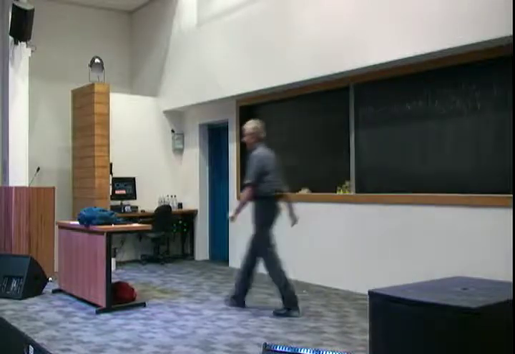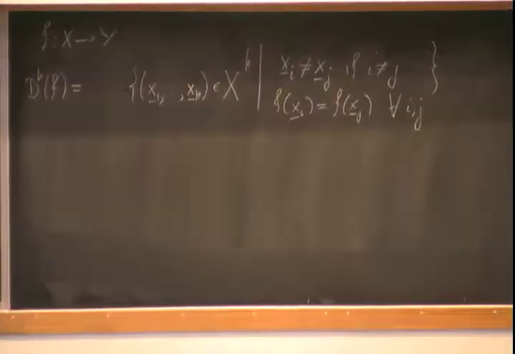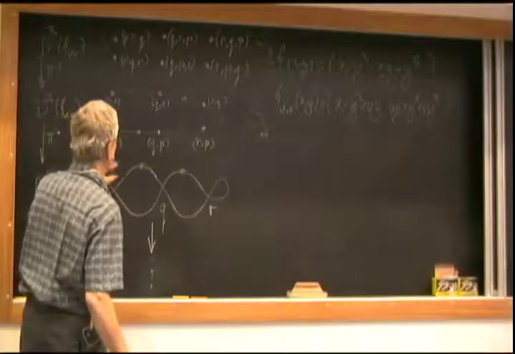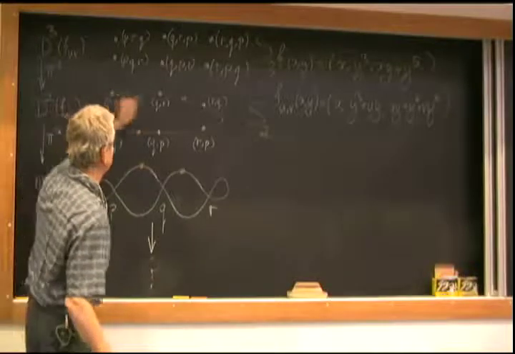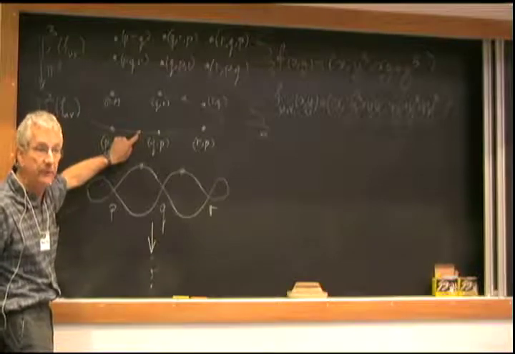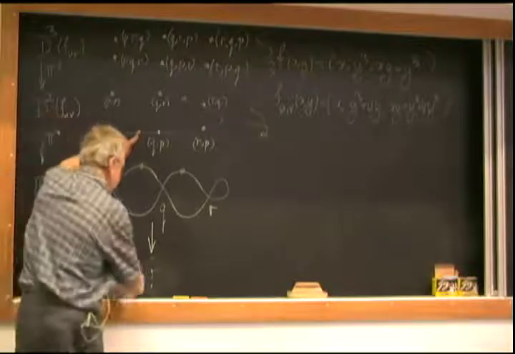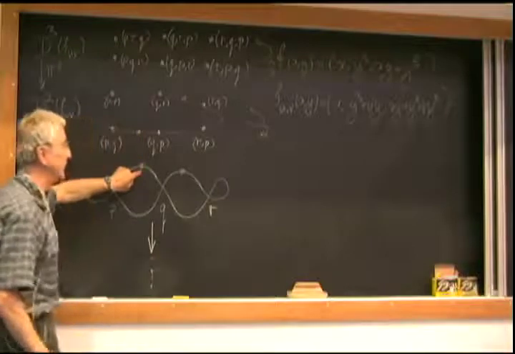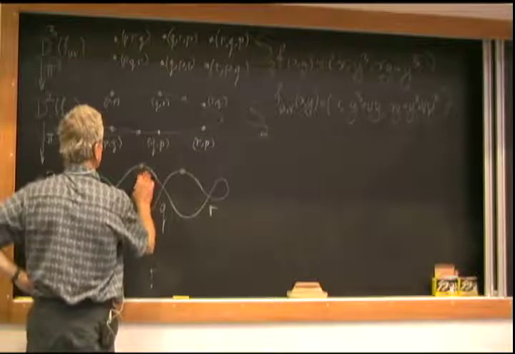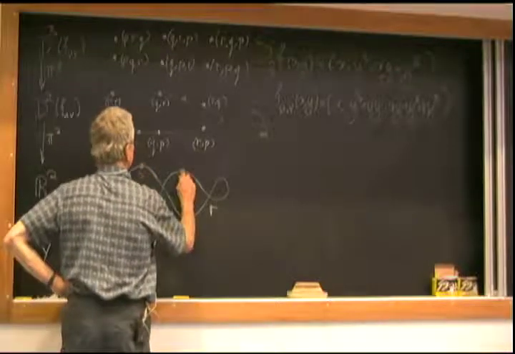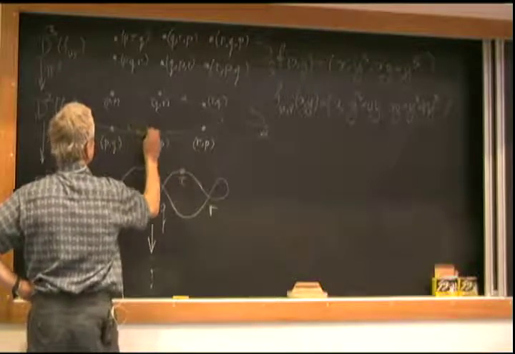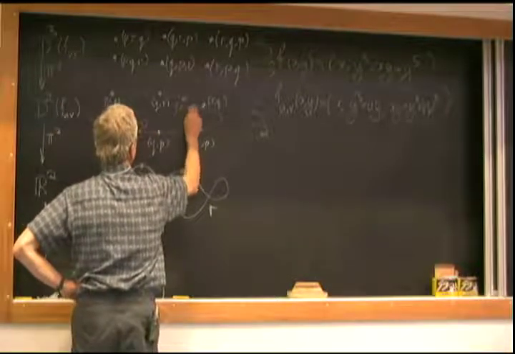Okay? Now, if I do that here, I get everything except for the orange points, which are the fixed points of the involution. Maybe I should give them a name. These correspond to the points where f is not an immersion. What shall I call this? ST. This is the pair SS, and this is the pair TT.